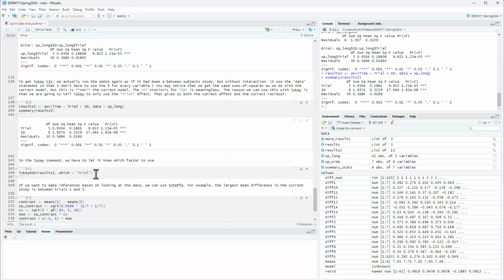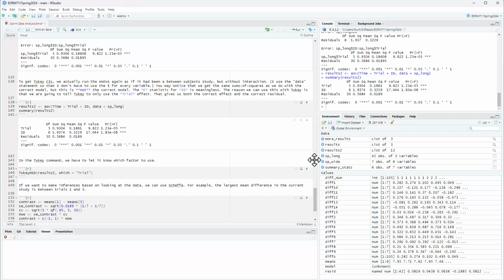Even if we only had 4 trials, 1, 2, 3, and 4. 4 times 3 is 12, divided by 2 is 6. You'd have 6 differences. That might be okay. But to have 15 and really truly be interested in all of them, I'm not so sure. And with all multiple comparison procedures, using Tukey as well, the more comparisons you're doing, the wider those confidence intervals are going to be.